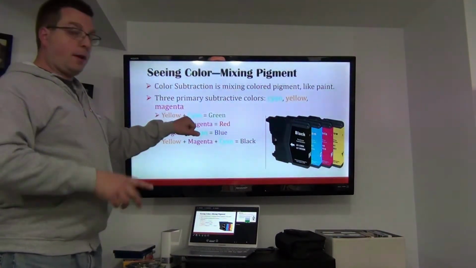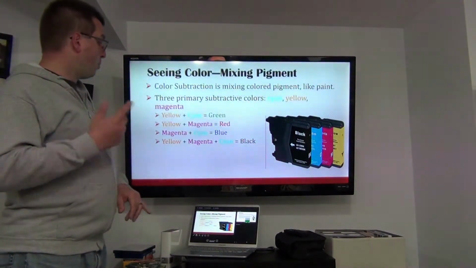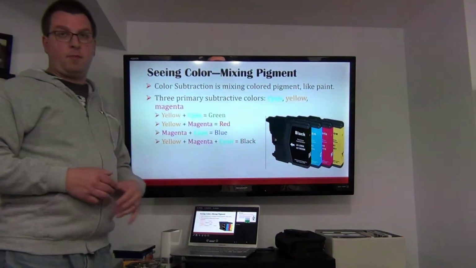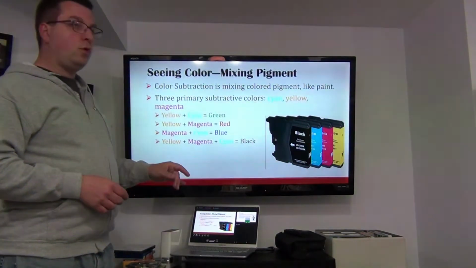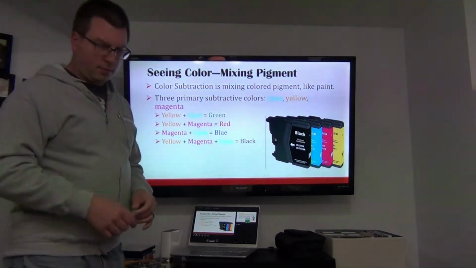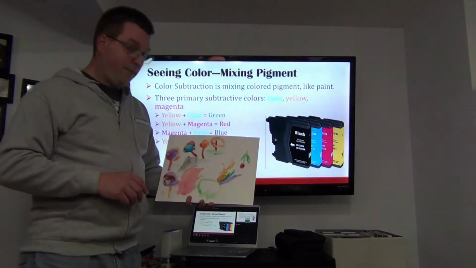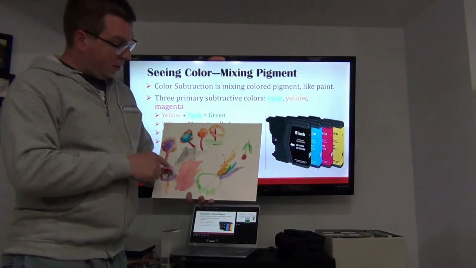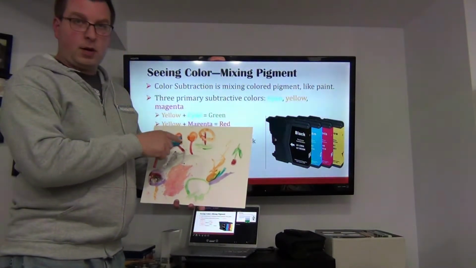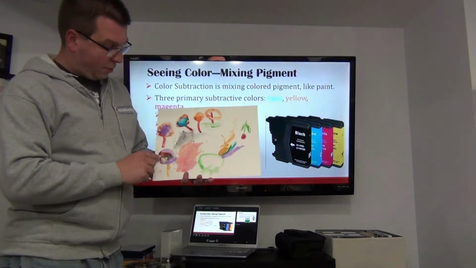So yellow and cyan paint make green. Yellow and magenta paint make red. Magenta and cyan make blue, and yellow, magenta, and cyan make black. So if you can tell, when you have 2 of the subtractive colors, you get an additive color back. So for example, this watercolor here that my daughter and I made. Very, very good. But you can see, this is the basic set. If you look at here, we have a little bit of the blue and the kind of the orange and the red there. You start getting some of these weird colors here. I don't know what this is supposed to be, a balloon or something like that.